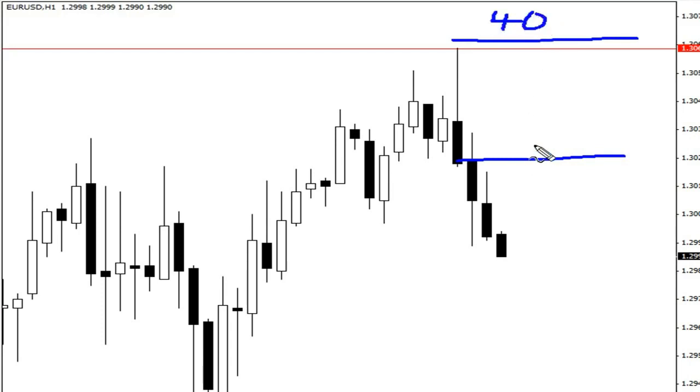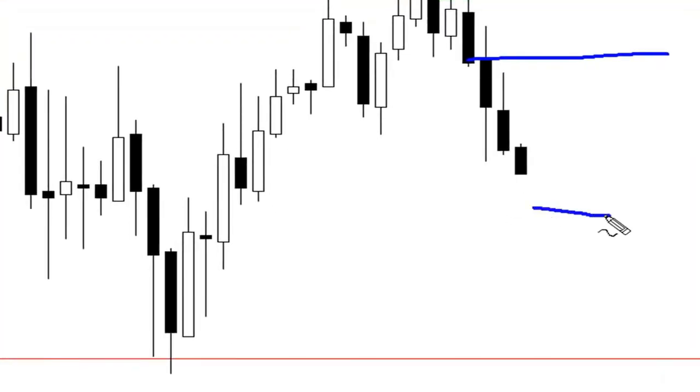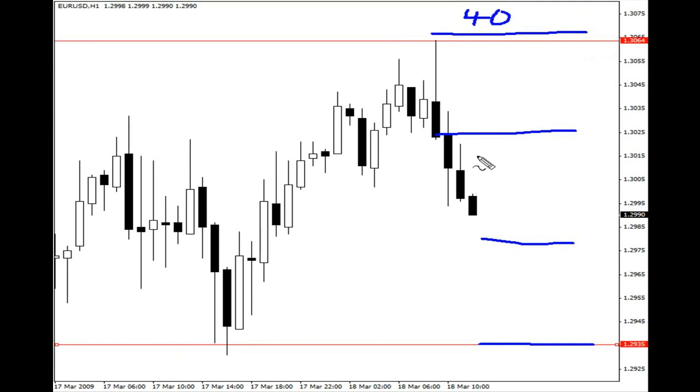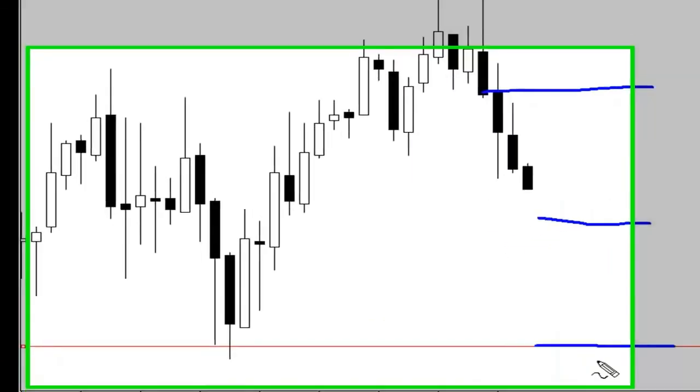In trading we have to make at least 2 times our risk, preferably 3 times our risk or more, to be in front, because our win rate is going to be under 50%. Professional traders don't have a high win rate. We need our risk reward to be higher. So when we trade in this manner, we have the 40 point stop and then we look to make a multiplier of that. So let's look for 40 points, 80 points, 120 points profit. So it's a measure of our risk.